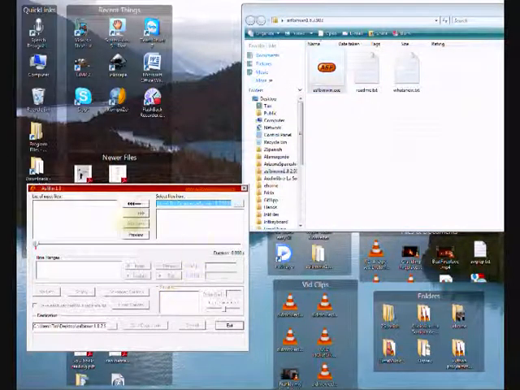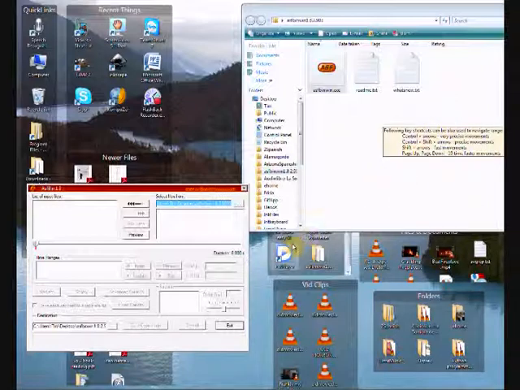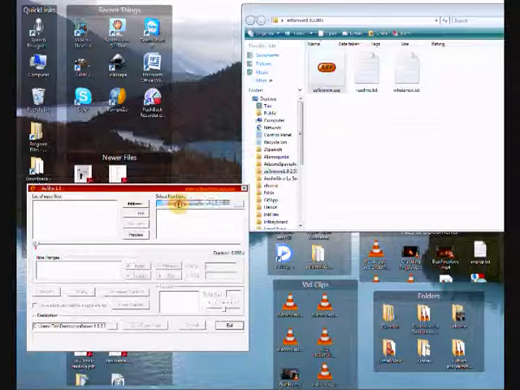Now, this is the window you get. This is just the thing from the folder. Right now, the output file is set for this folder, but you can set the destination anywhere you want. But I'll leave it in this folder so we'll see the file when it's done. Now, up here in this window, you have to select where the files you want to join are. And mine are in videos.